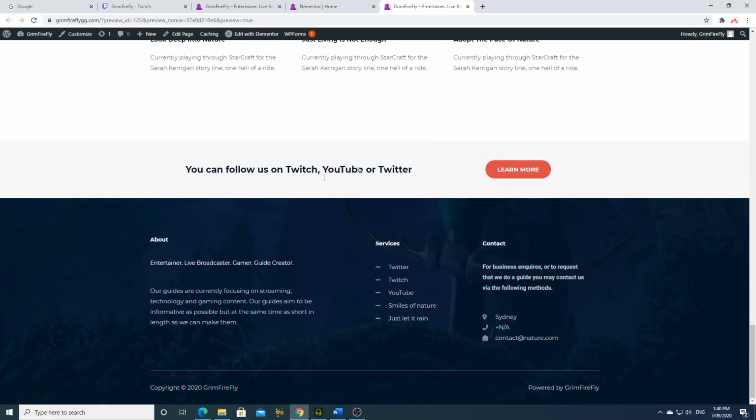You can't really have it scroll down to your about section, which is kind of disappointing. You can have it scroll maybe to this subsection here, but that's about it. It may cut off the bottom, but we'll see.